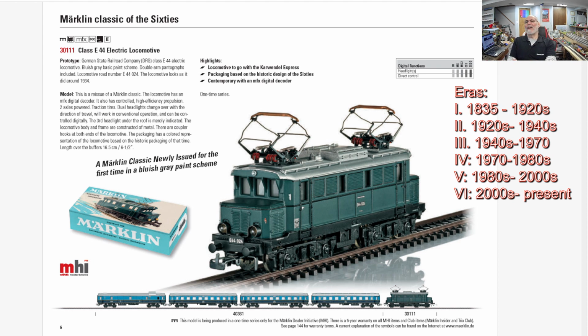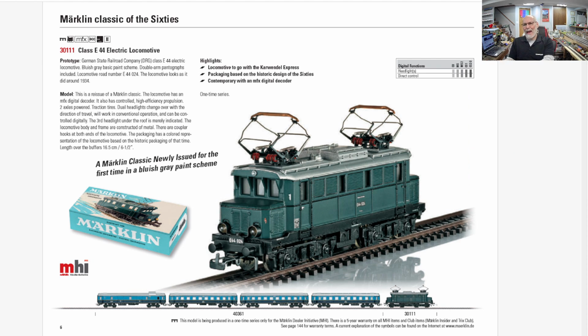2000, 2005 to now. Now, obviously, these dates are not exact and precise. Usually certain things happen, such as how things were numbered, that create a change. It's not necessarily beginning in a certain year. They say, okay, we're going to overhaul everything. So there's transitional. So I've already spent 5 minutes explaining that.